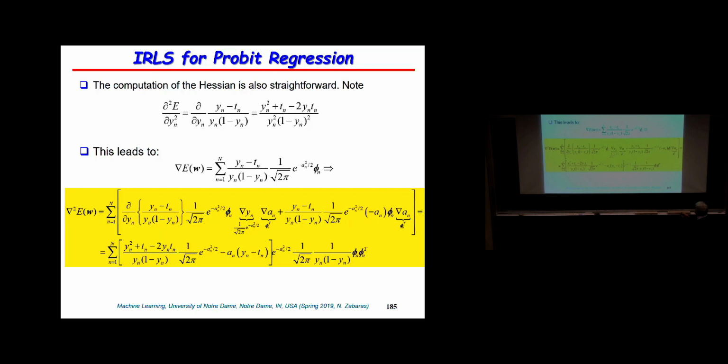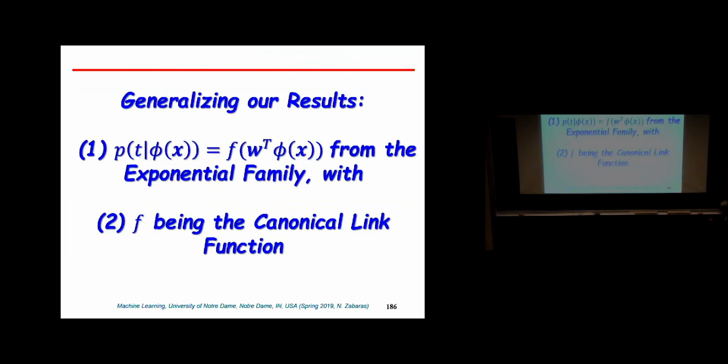So again, this is a function of W because Y is a function of W, and then of course AN is a function of W. So what you do is you take derivatives of this with respect to Y, then the Y with respect to A, and then the A with respect to phi, plus whatever other terms you had, and you do the same thing for this term, and then you plug in everything together, and you get the Hessian. So basically, for the Probit regression model, everything you need to know, first derivative, second order derivatives, you know them analytically, so the iterative reweighted least squares method will work nicely.